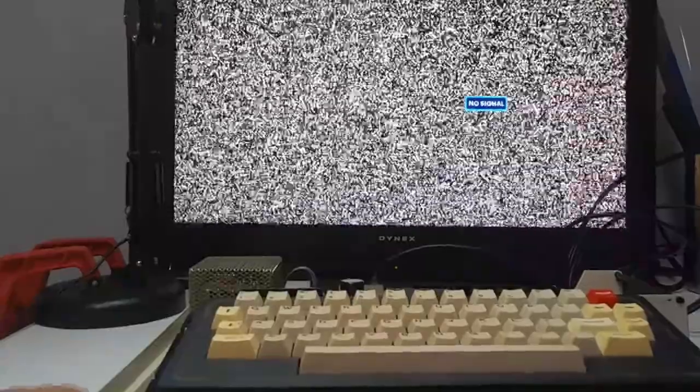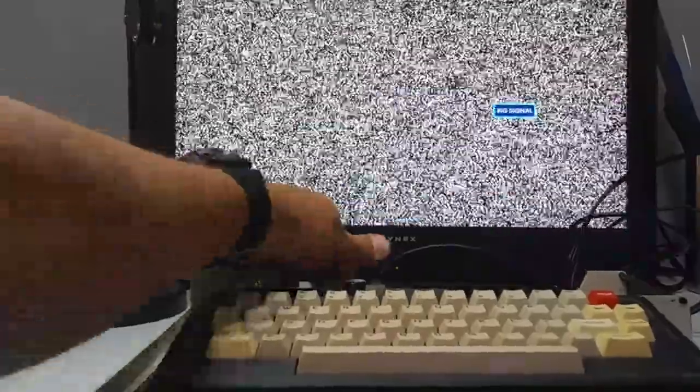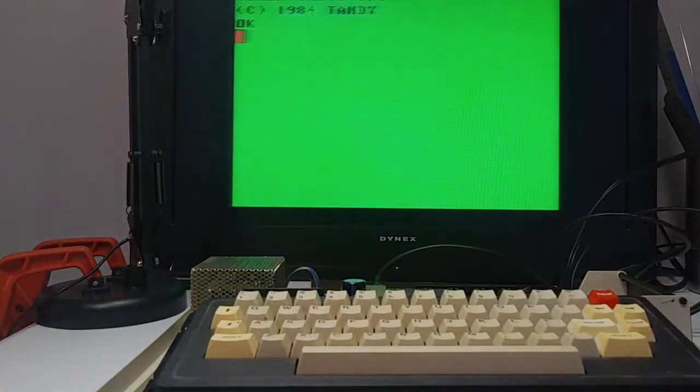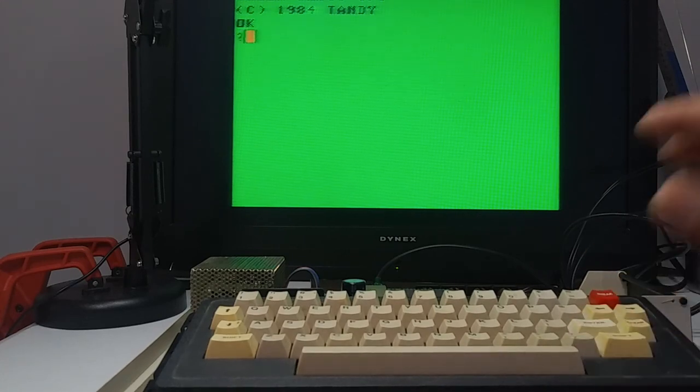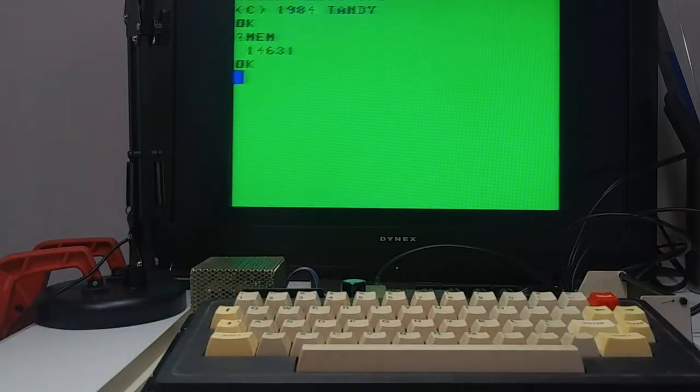Okay, so here we go. I'm going to be turning it on for the first time. And we do get a nice green screen and a prompt. So that worked. Let's see if it reports. Well, it's not going to report 64K, like 24 or something, but that is an indication that it was upgraded. And check it out, it still says 16K. Obviously I did something wrong.